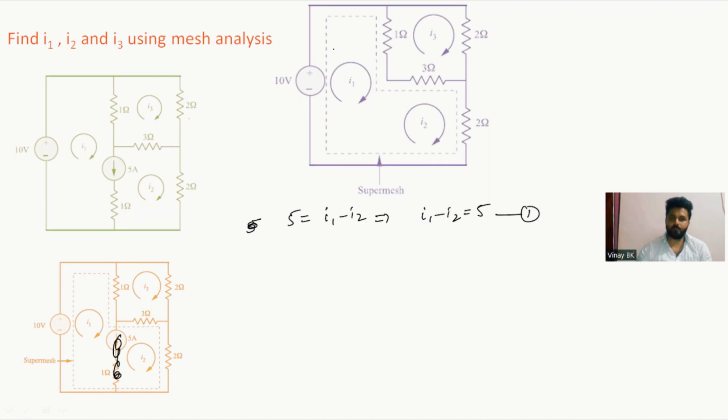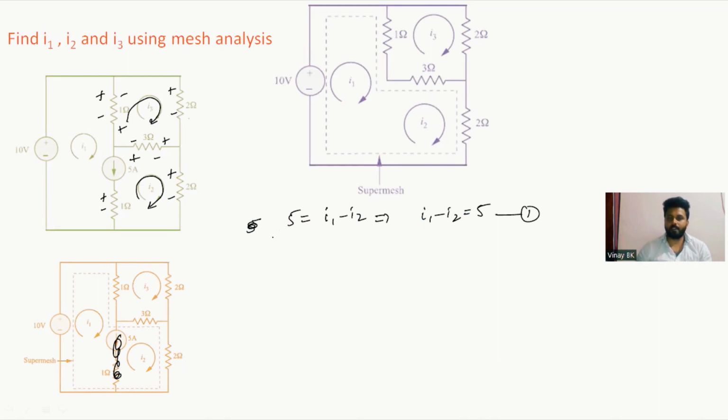Okay, see here, you are applying KVL. Before that, we'll follow the rules. For the first loop, I know the direction of current and loop. I'll mark the polarity here, plus minus, and here also it is plus minus, but it is neglected because of the super mesh. Similarly, here I2 is flowing in clockwise direction, plus to minus, and here also plus to minus. Similarly, for I3 you can observe clockwise direction, plus to minus, plus to minus, plus to minus.